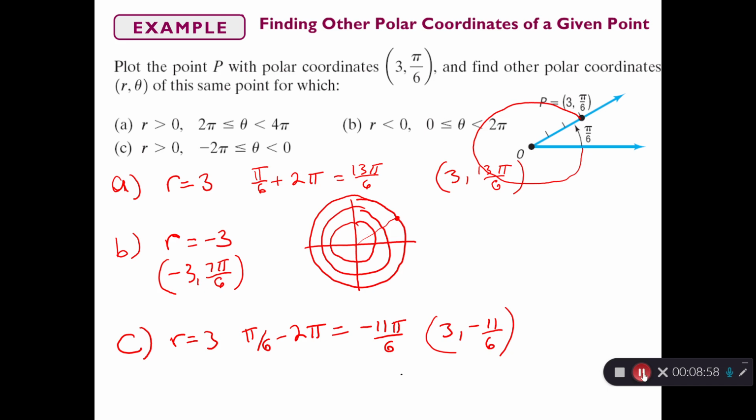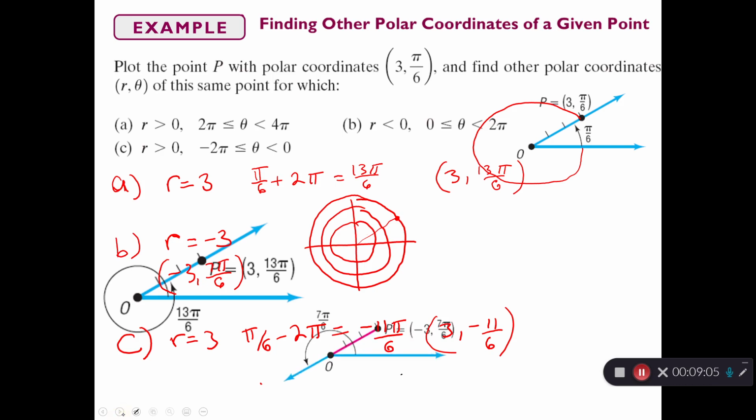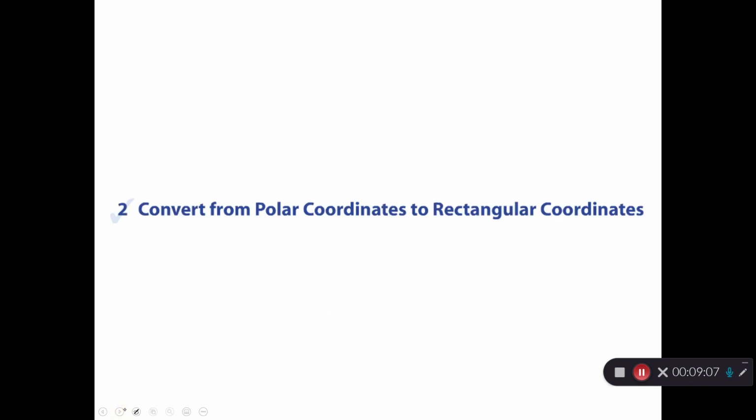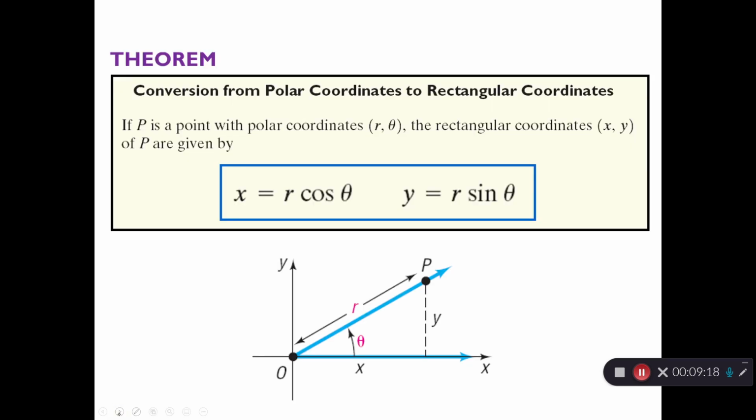All right, so let's continue. The next thing we need to do is talk about how to convert from polar to rectangular coordinates. For this, we need to start with some conversion equations. So we're going to use these: x equals r cosine theta, y equals r sine theta. There is some math to show you how to derive these. I'm not doing it at this point in an effort to keep the video short. But write these down because we'll use them in our first example.